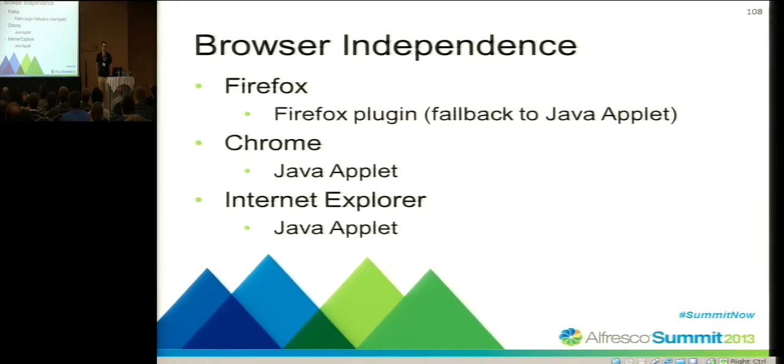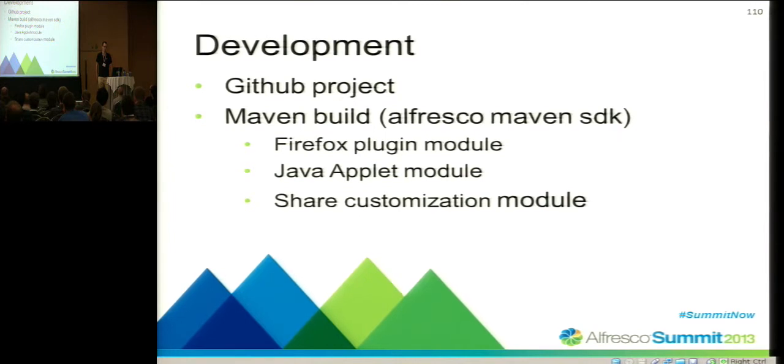As for browser independence, there are a lot of browsers, of course. We have tested this with Firefox, Chrome, and Internet Explorer. There are a few different approaches that you could take. As for Firefox, we have made a Firefox plugin, which helps launching LibreOffice and pointing to the file in Alfresco that you want to open. For the other browsers, currently we use a Java applet. The optimal idea would be to use a plugin instead, but that's something that will come.